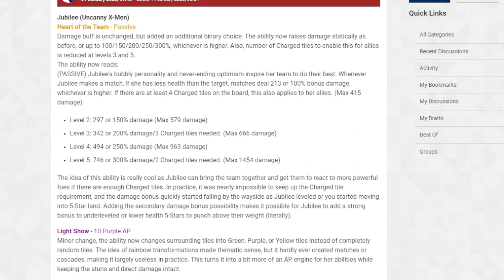But let's see. Jubilee, Uncanny X-Men, heart of the team. It's a passive. Damage buff is unchanged, but added an additional binary choice. The ability now raises damage statically as before, or up to 100, 150, 200, 250, 300%, whichever is higher. Also, the number of charged tiles to enable this for allies is reduced at level 3 and 5. The only two viable levels in an ability.